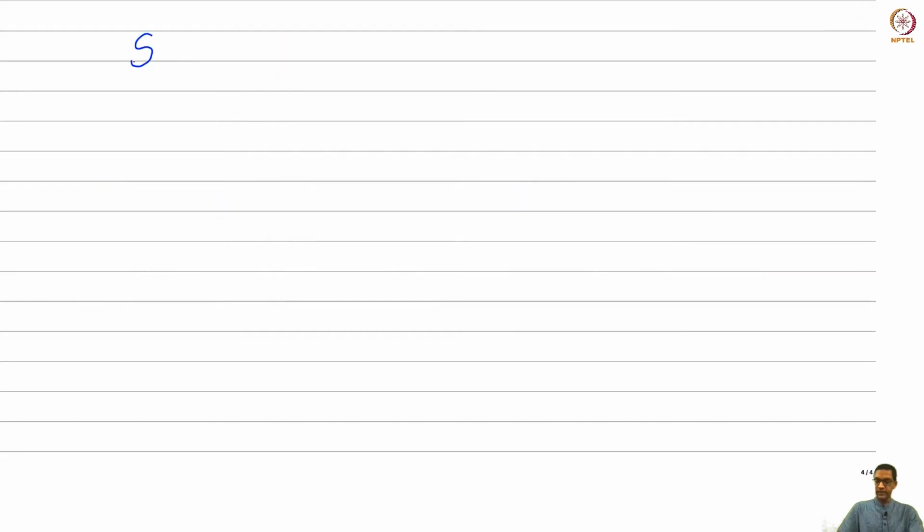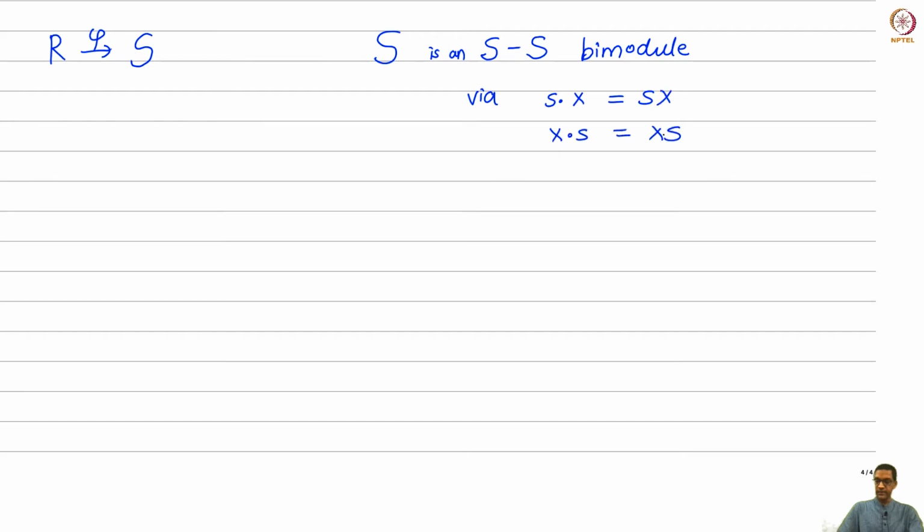Okay, so again, for this we need this whole bimodules business that we talked about. So recall, I have my ring, there's R to S. This is a setup. The ring S itself, recall, can be thought of as an S-S bimodule. How was that? You have left multiplication by S and right multiplication by S. Okay, so via this, it is just multiplication in the ring.